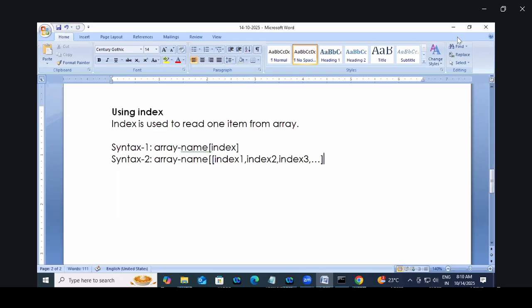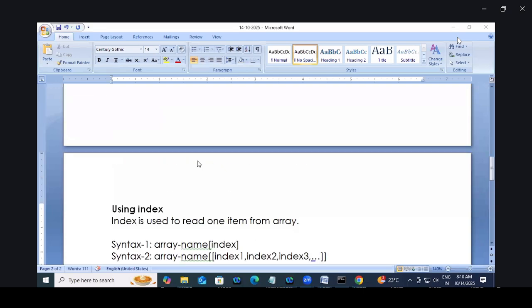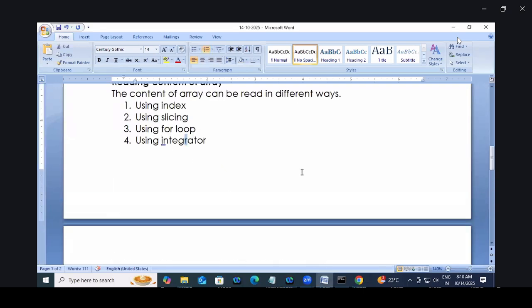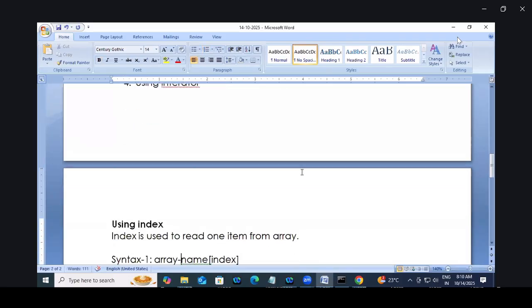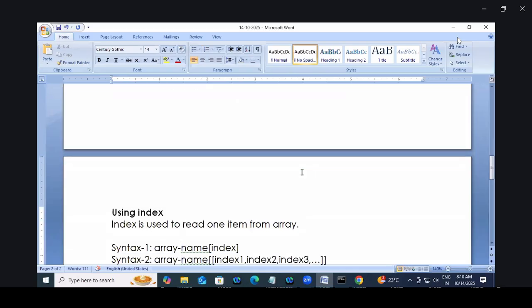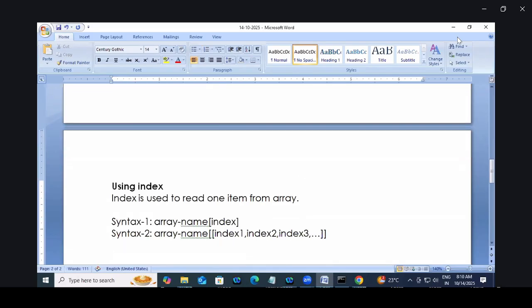You can put all those indexes in one collection so that you can read the values randomly.